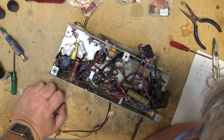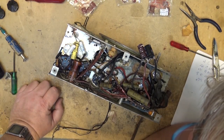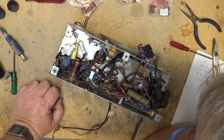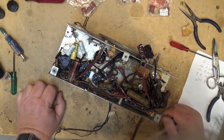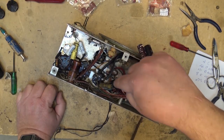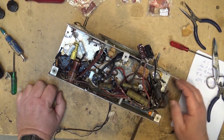So we have to make sure that that wire is insulated. And it's also damaged down here as well. I think what I'm going to have to do is replace that wire, if not, cut the wire and put some heat shrink tubing over it to insulate it. That might be the solution: just cut it, slide some heat shrink tubing over it, shrink it down, and then reattach it. That may be what I do to resolve this hazard here.